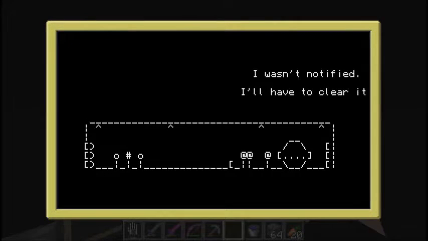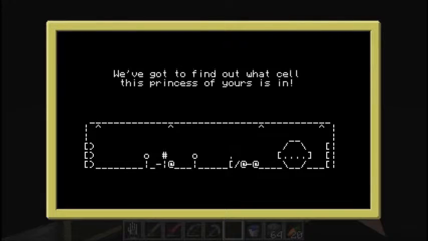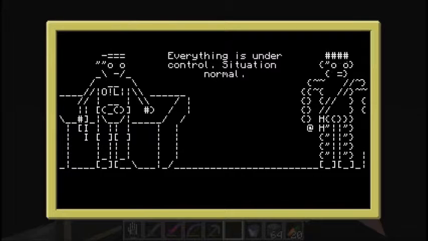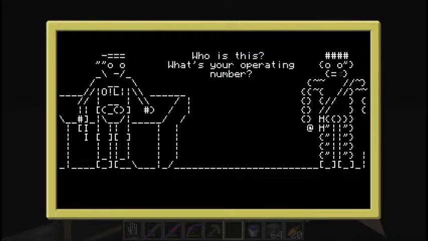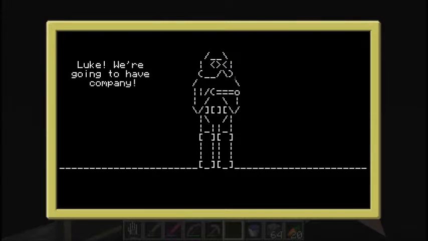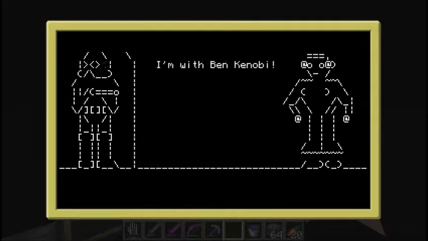Prisoner transfers from cell block 138. I wasn't notified. Look out, he's loose. Oh, they're escaping. We've got to find out what cell this prisoner is in. Everything's under control. Situation normal. Who's this? What's your operating number? Luke, we're going to have company. Aren't you a little short for a stormtrooper? I'll get the uniform. Luke Skywalker, I'm with Ben Kenobi. Ben Kenobi, where is he?